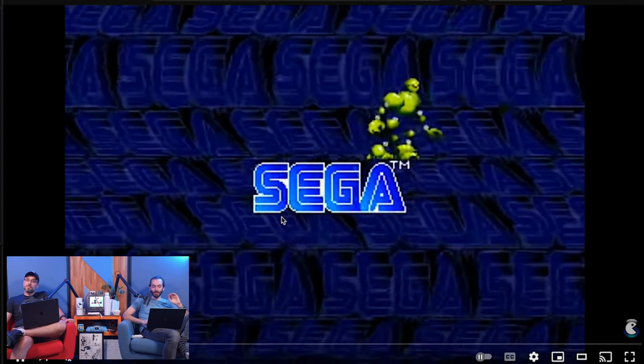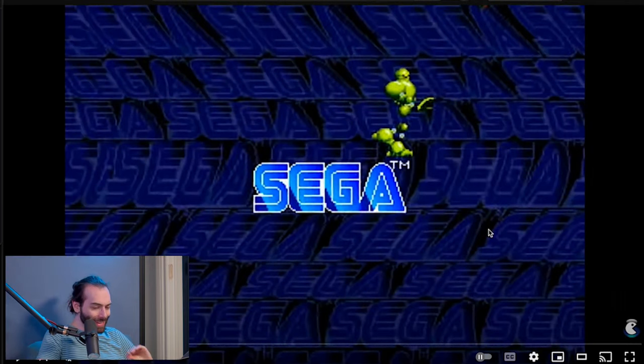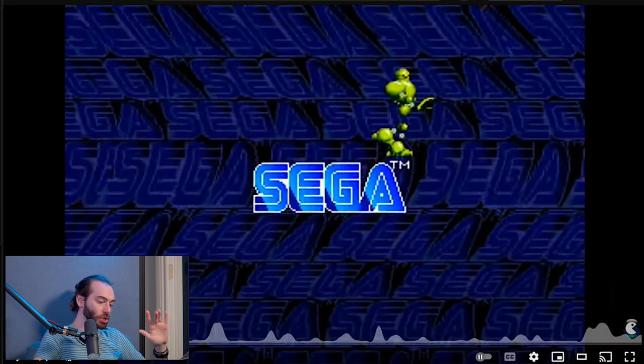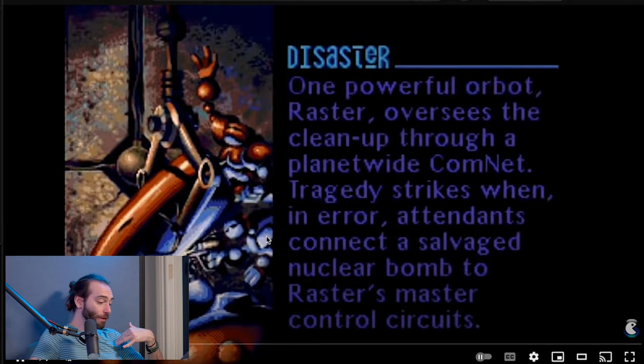They don't show it here, but in the opening, the second you turn the game on, you get the Sega logo, which every game had. But in this game, Vectorman's there, and you can move him around. And there's little Easter eggs. You can shoot up, and then a little TV falls down. It was cool as shit. And then you play the game. And the game is very hard.